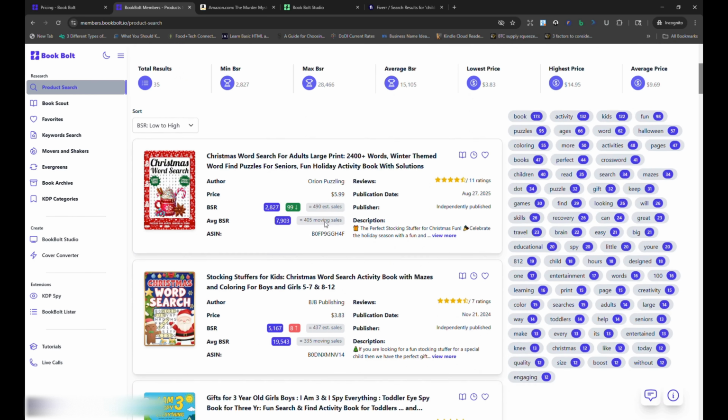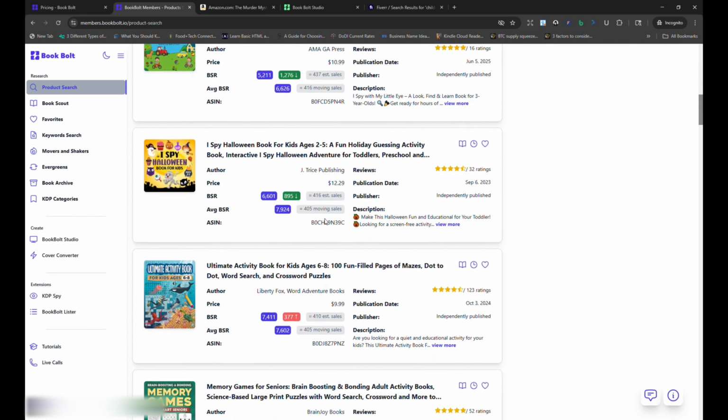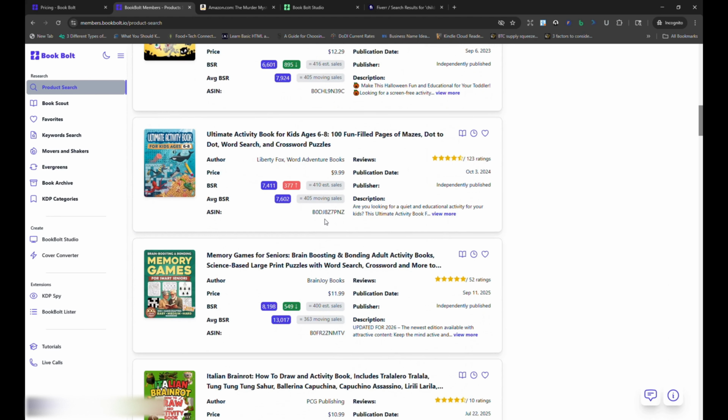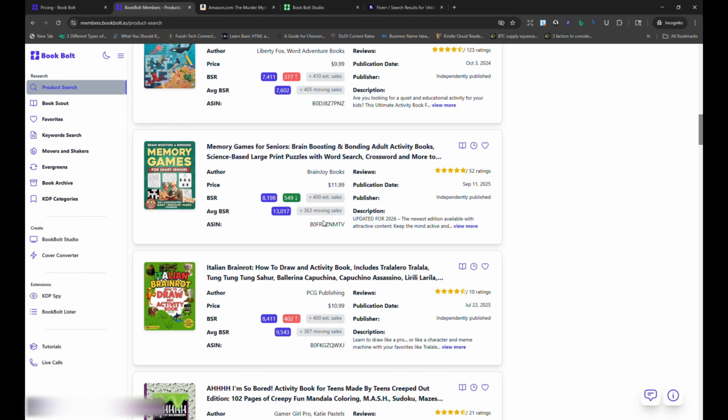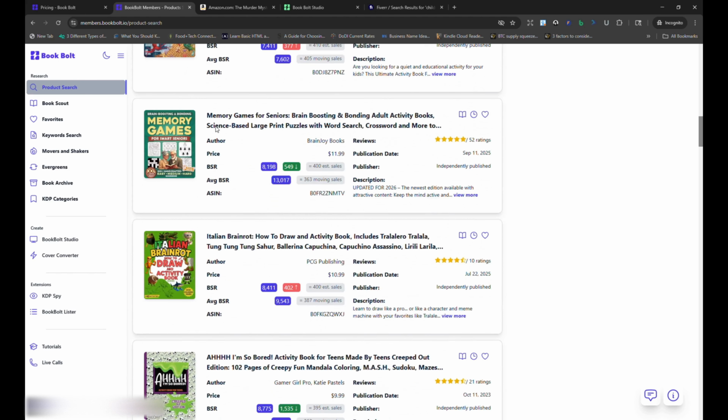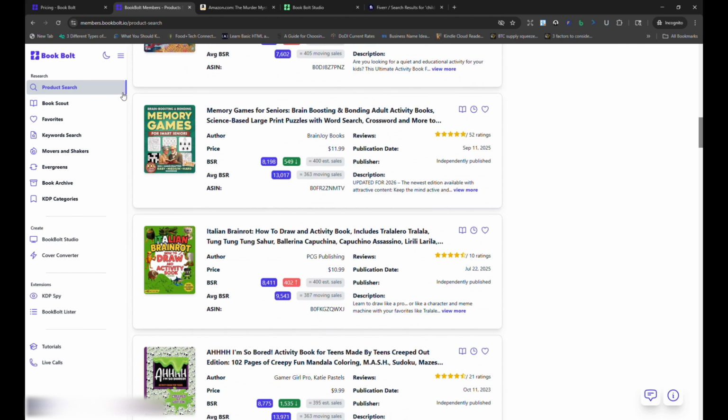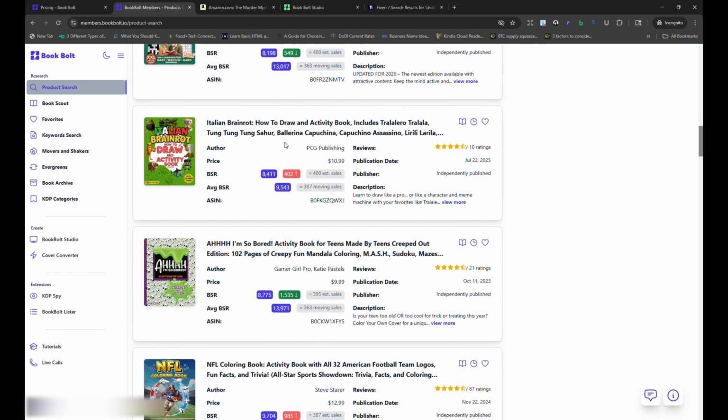Again, word search, coloring, word search book, etc. I just wanted to take a quick look together so that you guys know how exactly you can do a quick research by using BookBolt's amazing tool, using the product research that's a snapshot or a summary of Amazon KDP's overall data, rather than having to go through all these different categories. You have a pretty easy review of what's actually selling there.